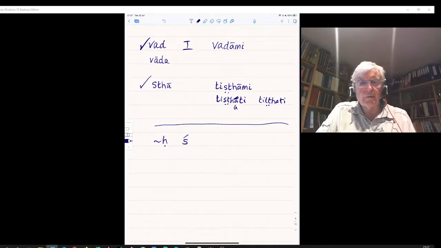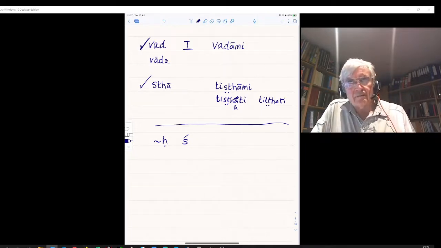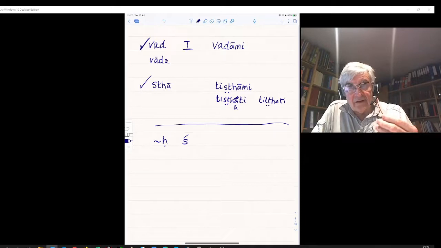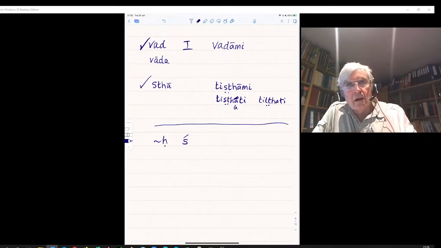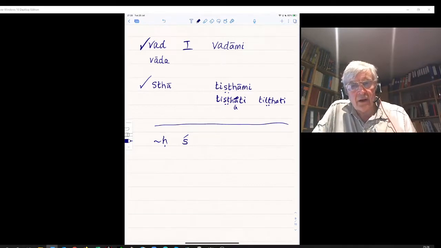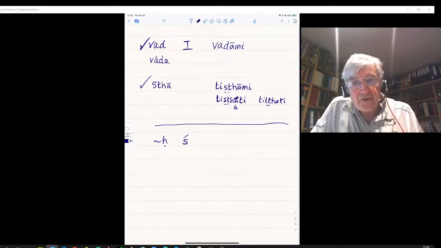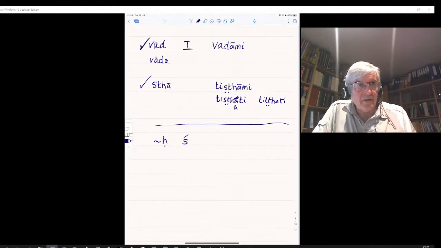C, very simple, na gacchanti. Na gacchanti, you can tell by the ending anti there, it's the third person plural, so they, three or more. Na gacchanti, they do not go, they are not going. By the way, Sanskrit and Pali have no distinction between the general present and the present continuous, so they go, they are going. That distinction is not made in Sanskrit and Pali. Indeed, it's not made in most languages. Just English is one that does. Italian and Spanish also do, but we're in a minority there.